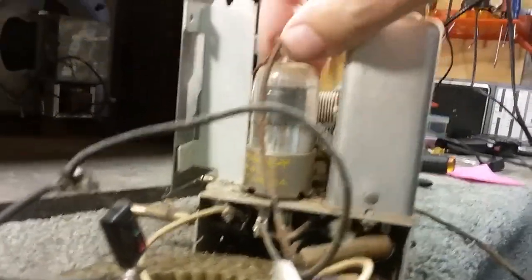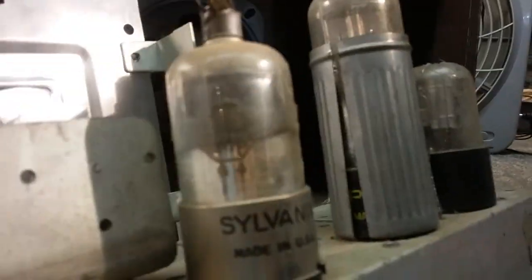Okay, well, this is a Sylvania tube. This tube is a Cunningham, amazingly. That's a neat tube. And over there we have an original Crosley tube for the mixer. The oscillator tube, and that's a 1A7GT. This is a 1N5GT. And the rectifier here, I can't see the number on it. But whatever it is, it is.